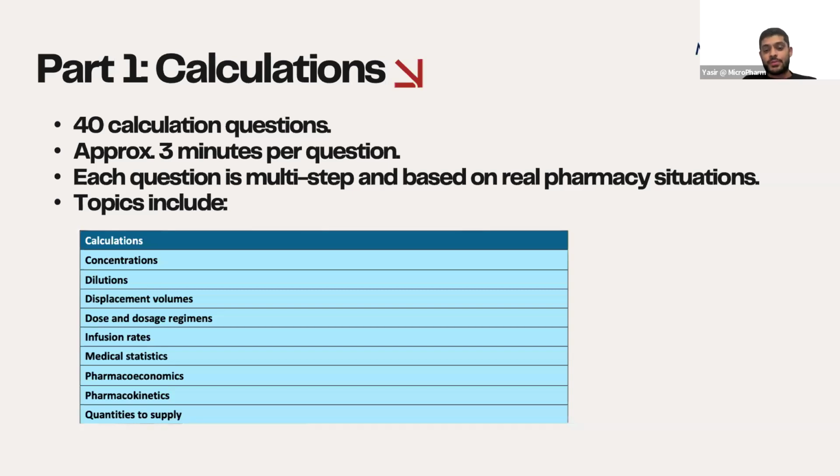We are going to have a webinar on the 28th of October at 8 p.m. I haven't uploaded the details yet because I just confirmed it with Enketia. But for everyone that's signed up to the free plan, I will be notifying you via email. Enketia is going to go through a calculations workshop, and he's going to spend a good amount of time at the start of that workshop going through all of these changes. These are the topic areas for the assessment. There's 40 calculation questions, and you've got approximately 3 minutes per question.